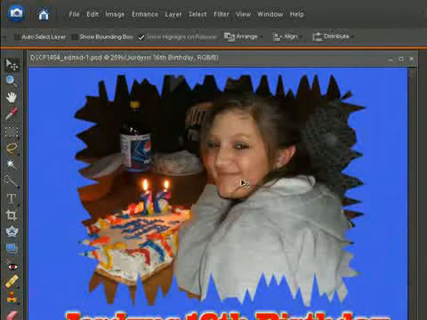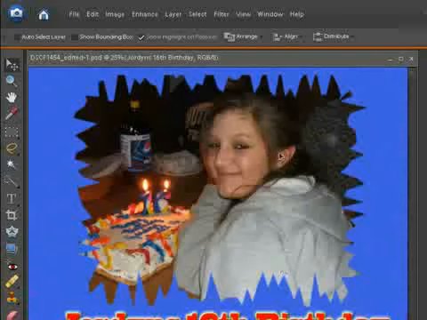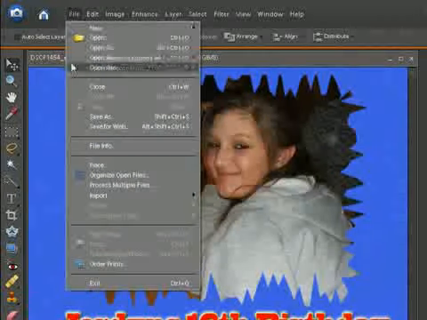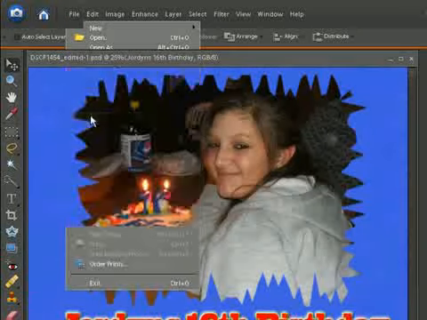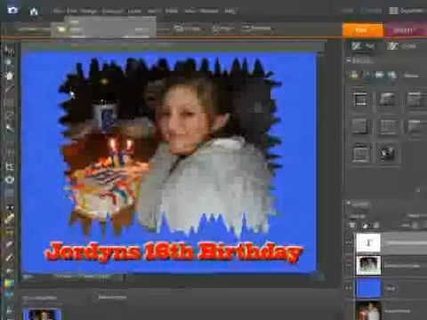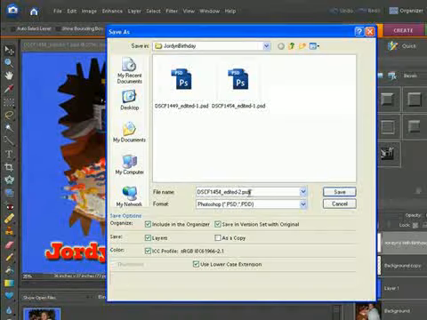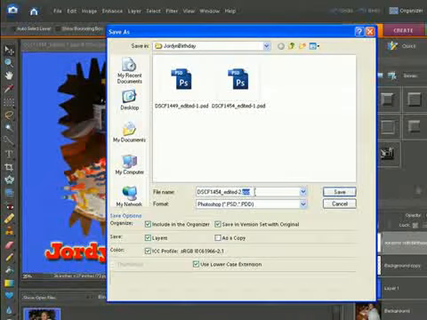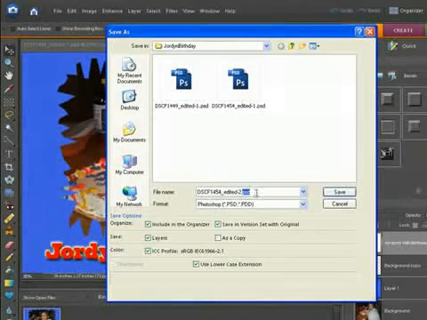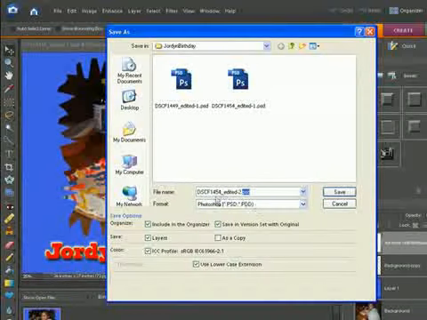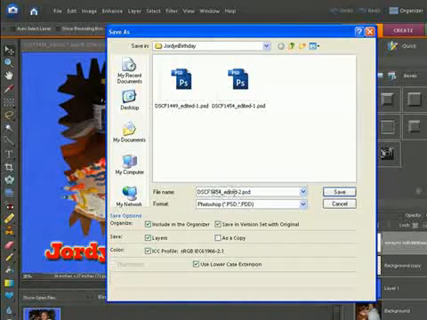So here we go. We have our picture open and we're going to save it. All we have to do is go to File, and we'll do a Save As. And as you see here, see where it comes up and says .psd at the end, this extension right here? That's telling me it's a Photoshop file. You can see right here it says Photoshop, PSD or PDD. Now you can give it a different name if you wish. Whatever you want to name this is fine.